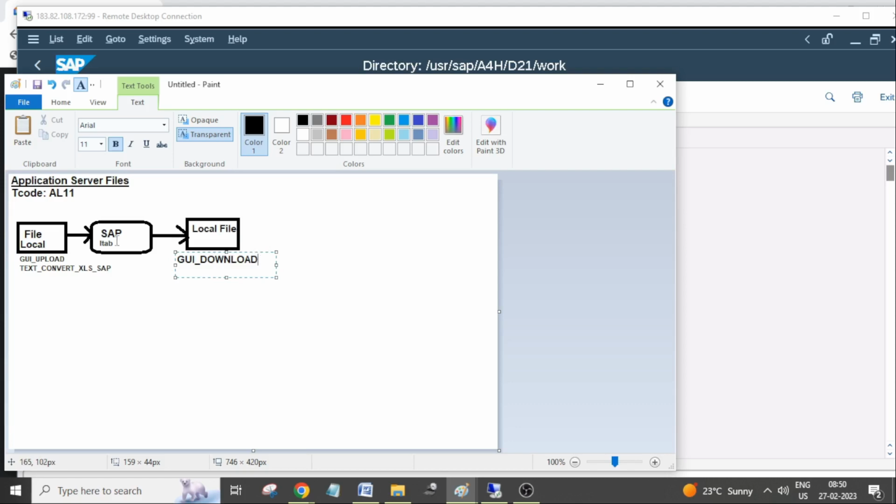Now, in a project, let's assume there are 20 users, right? When we are working with these local files, these files will be available in every user's local system.